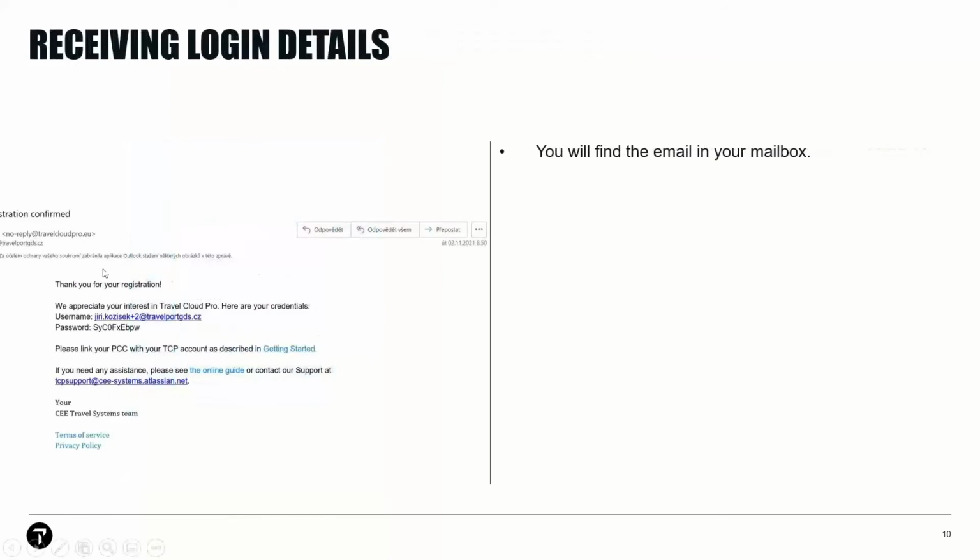And you can see, so now there is a user, the email address, and the password which was auto-generated by the TCP. Now the user has an account in the TCP and can log in to the TCP itself.